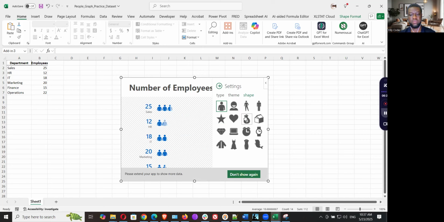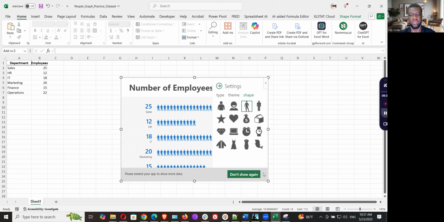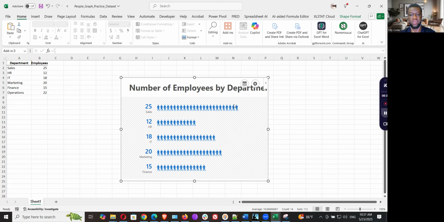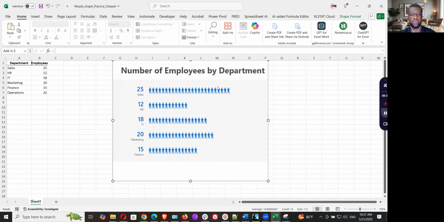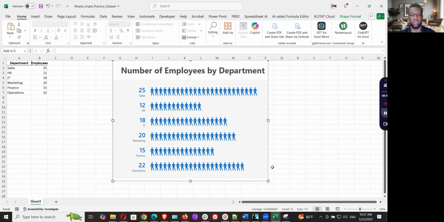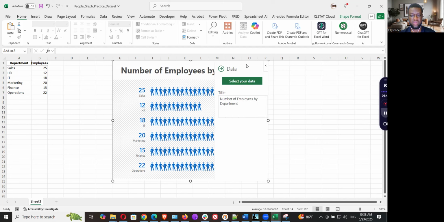Okay, so maybe I prefer this. Okay, so if I want this, then I can just go with that. And I can make this larger because I want the title to display completely. So if this is my graph, actually, let me change it a little bit.